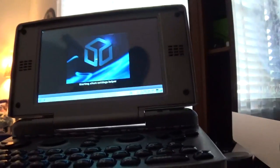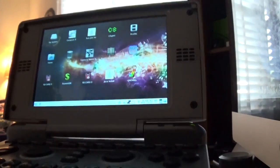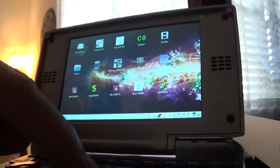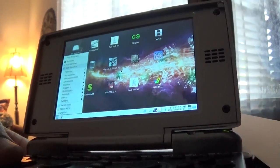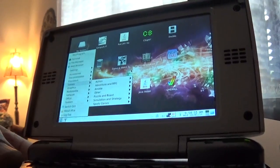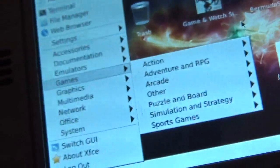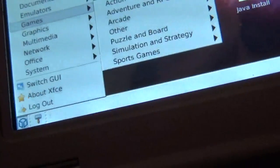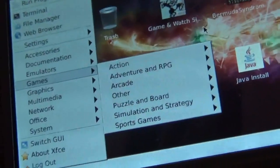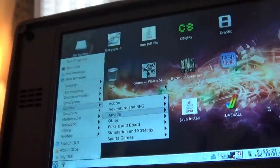Okay, so it's booting up now, and what you're going to do is you want to find that game, or you want to find any game. You press your menu button, and this is similar to an older Windows operating system. Now you see games there. I don't know if you can see that. Let me zoom this up. And you can see there where it says games. Well, guess what? Those are the games that I put in that card. So with that, you have your games that are categorized. So let's go to puzzle and board.